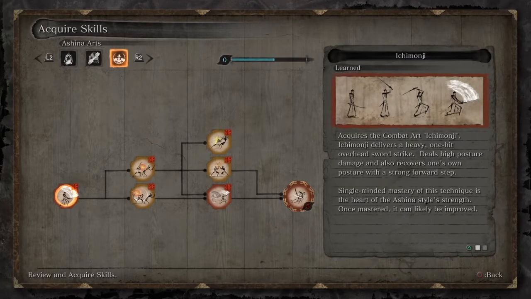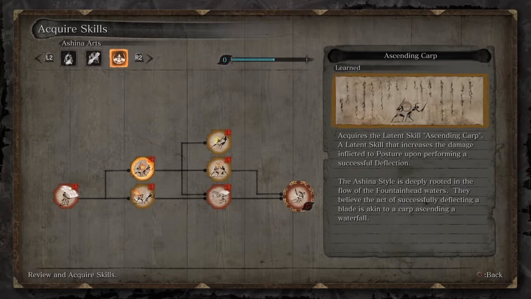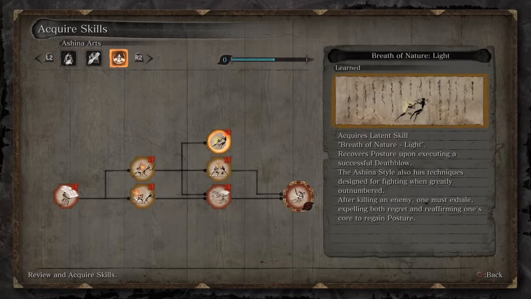Now the skills I'll be using are the Ashina Arts, the Ichimonji, and I'll just show you the skills I'll be relying on against Genichiro. So we've got here the Descending Carp, which is a skill that for a few seconds after deflection increases damage to enemy posture from all sources. And of course we've got here the Ascending Carp, which increases the damage inflicted to posture upon performing a successful deflection, and this one reduces the amount of damage to posture when attacked by an enemy with a sword, which is what Genichiro is armed with, so that should be a great help. So selecting those skills against this boss fight will be quite effective.